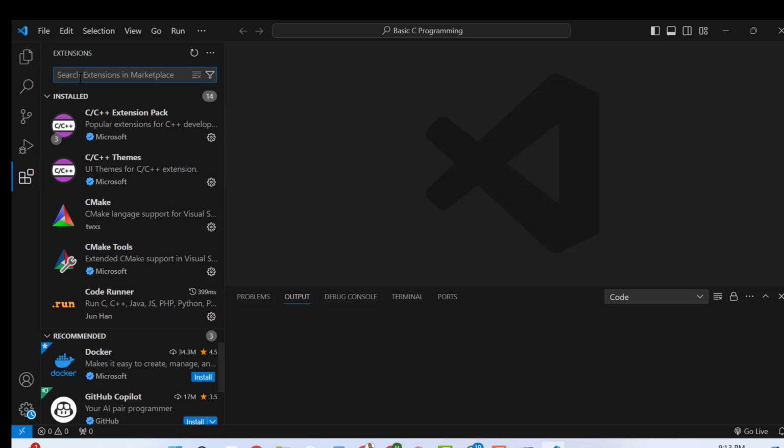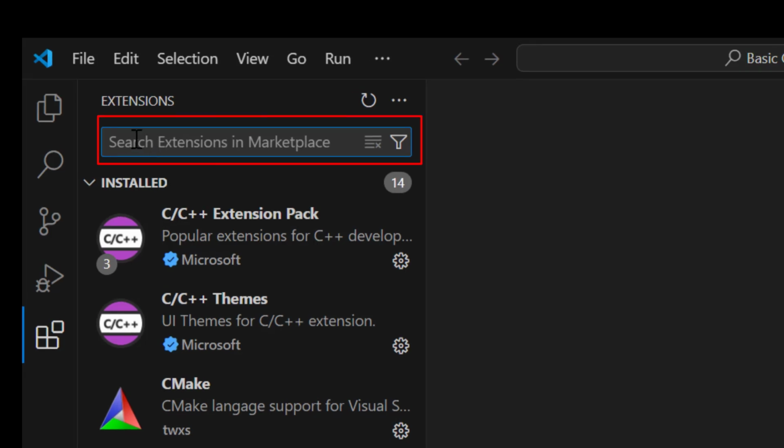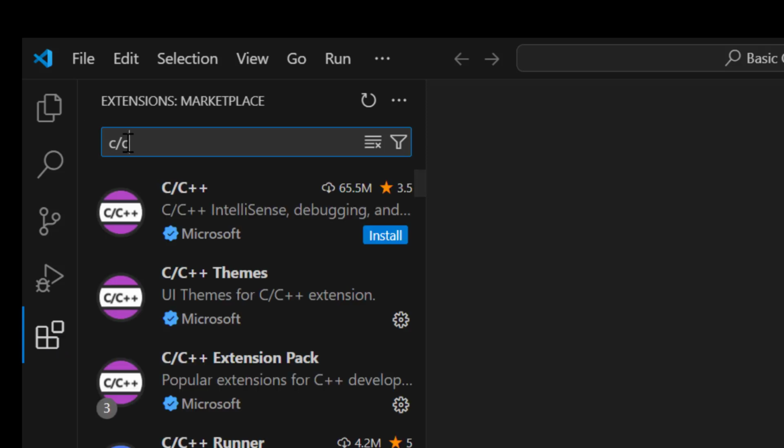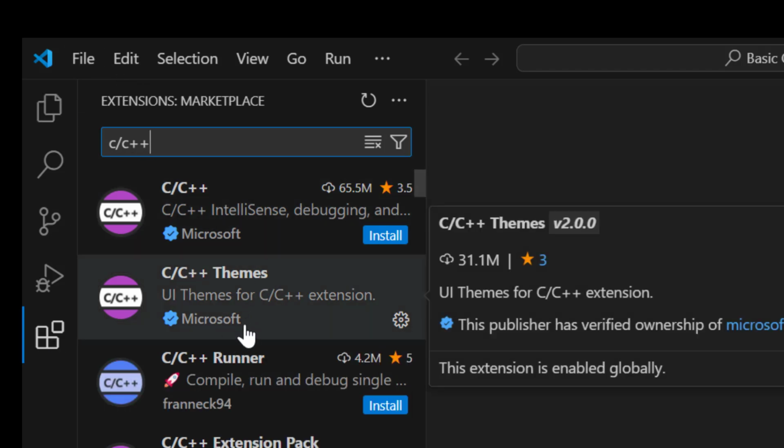We can click the search bar area and write C/C++. You can see it here, the C++ package.